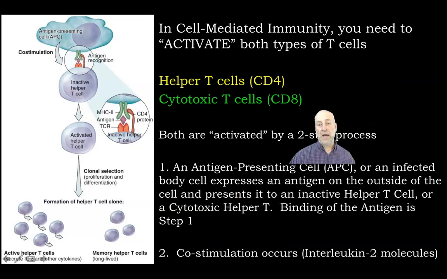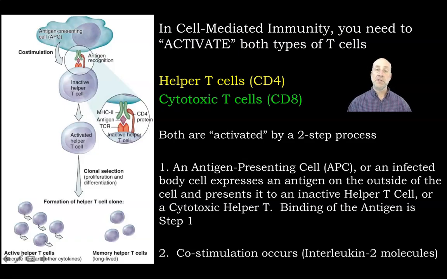So to start off, you have to activate the helper T cells, and that's also the exact same in antibody-mediated immunity. You have to activate the helper T and the cytotoxic T. And remember, helper T cells are often referred to as CD4s, because that's the key protein on helper T cells. Cytotoxic T are referred to sometimes as CD8, because that's the key protein on cytotoxic. There's a 2-step process to activate both. And in 1 and 2, this is your inactive helper T cell. It all starts with a helper T cell first. You're going to do helper T first and then cytotoxic T.